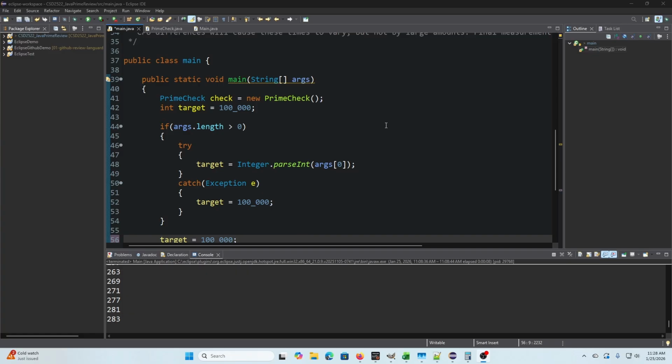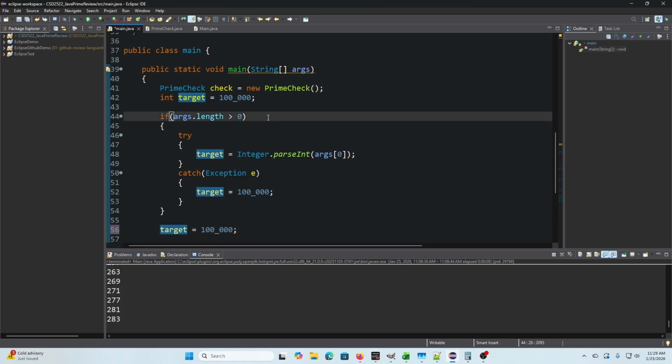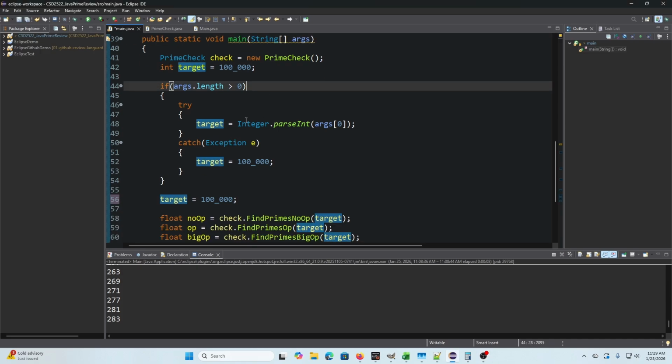There are some things that I have in here that you are obviously not going to have because I've got some additional test cases set up to be able to demonstrate some things. But in general, this is pretty close to the solutions that you all will be coming up with for this assignment. So for the main, I'm checking to see if my argument's length is greater than 0.